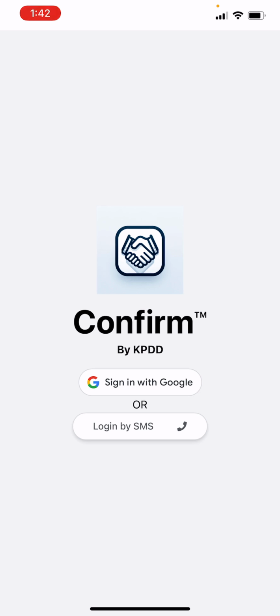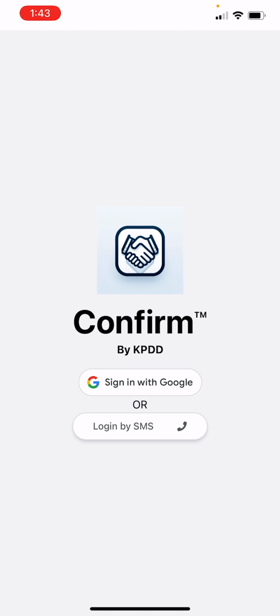There are two ways to log in. You can log in with an email address, as long as it's a Google email address, Gmail, or you can log in with a phone number. This phone number or Gmail address will need to be the one you have associated with your board membership. We've basically taken the CBOR roster, the East Alabama roster, and the LCAR roster, and combined them into a master roster of agents. That's how you would get access to this. So you'll need to use your phone number or email address that you have on file with those boards.